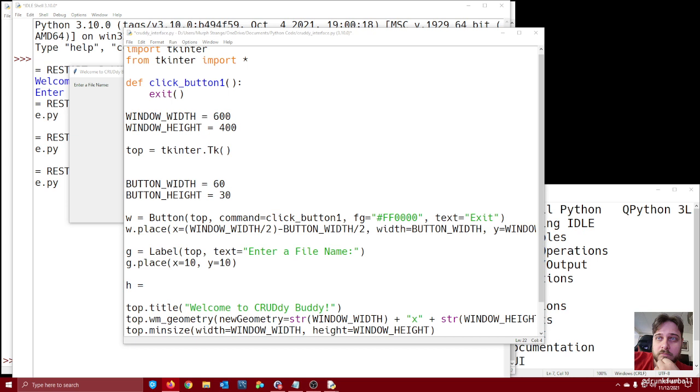Like a multi-line text box and a regular text box will be the same thing. And then in other cases, that'll be two different things. I want to make sure I'm using the right one here.